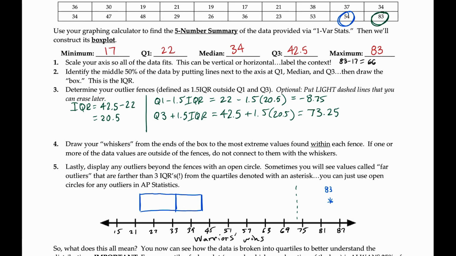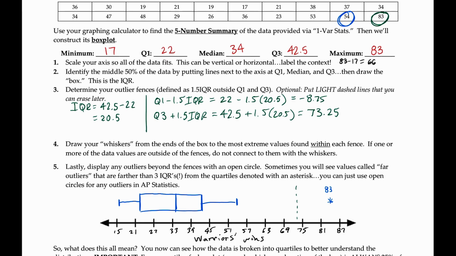So it's going to extend only out to 54, not to the fence, not all the way to the maximum. So here, I'm going to go ahead and draw in 54. That's like right here-ish. And the lowest value, my minimum, was 17. So I'm going to go ahead and draw a little thing like that. And then I draw little whiskers going out to those. I don't draw those lines as big for the max and min. You can. It's totally fine. It's not wrong to actually draw them just as large. I don't know why. I just draw them a little bit smaller. So there you go. That is our very first box plot that we have created for each other.